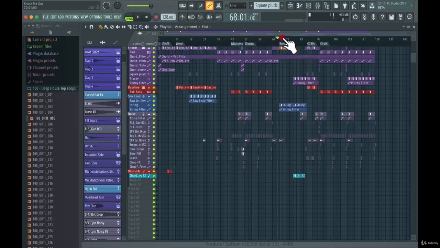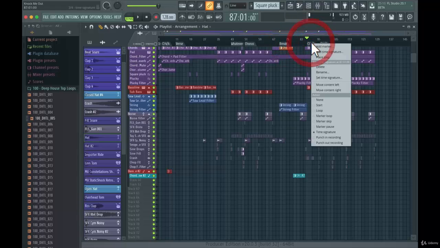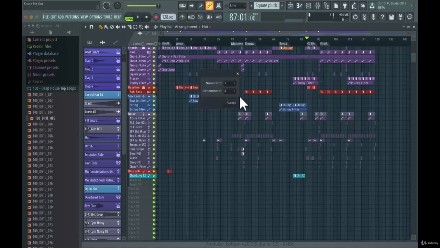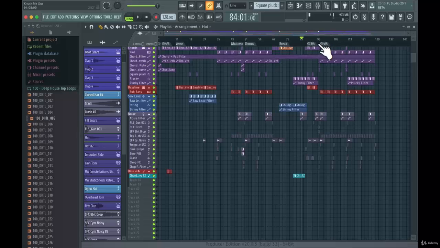What you can do with this as well is to put in a new time signature. So you can see the time signature from this part until this part here is 3/4, and then we have a 4/4 time signature. So you can change the time signature of the track in time by doing the same thing, but instead of going to add marker, you just go to add time signature. And this is what is done here. So you can set the time signature if you want to change it. You can just change it to whatever you want. Let's just listen to this track and you will hear what it does with this 3/4 and 4/4 time signature change.